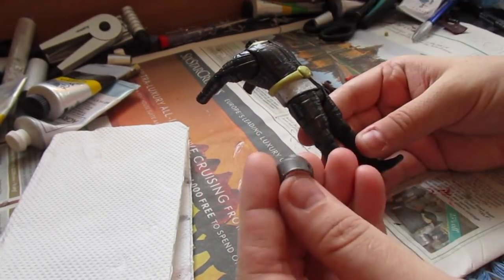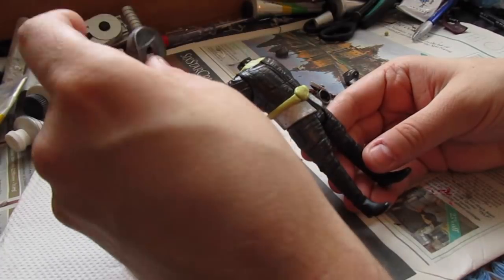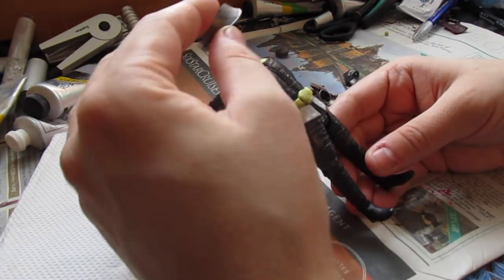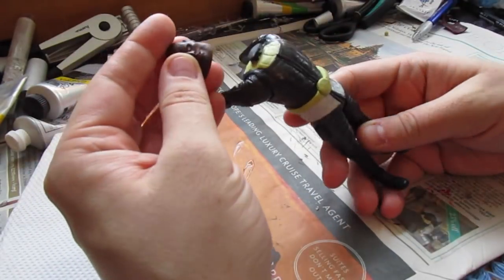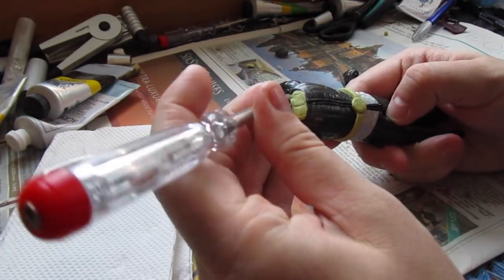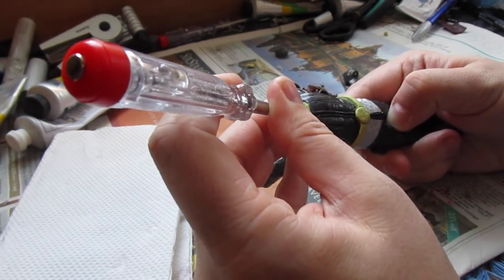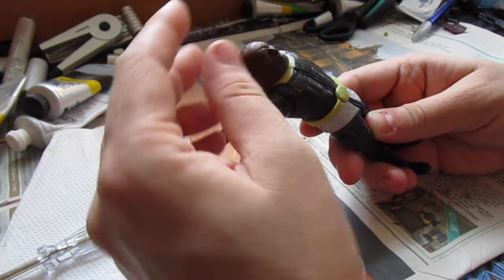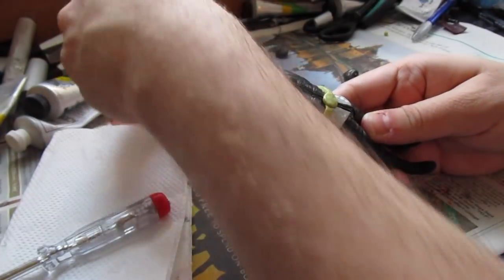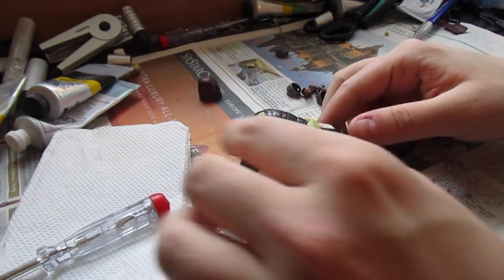I've taken off all of his elbow pads and knee pads. They easily just slip off and I'm going to put those back on. I have taken off the neck segment because it would have been difficult to build the beard over the top of that. What I've done here is literally just add on Milliput to make the tunic stand out a bit more, and then I've sanded down the top so when the head sits on there I'll be able to just sculpt on the beard over the top. But first things first, obviously, as always, is doing the painting, so let's get straight on to that.